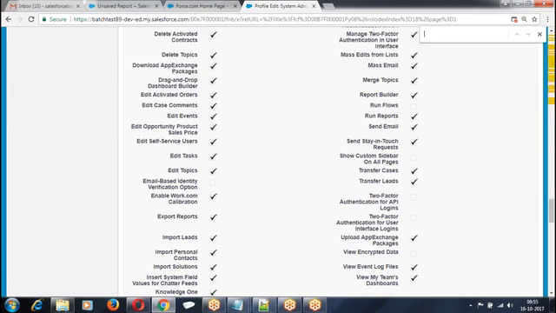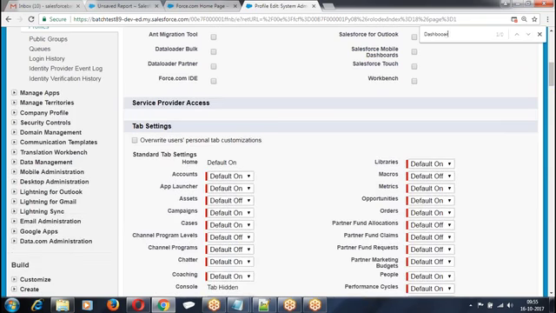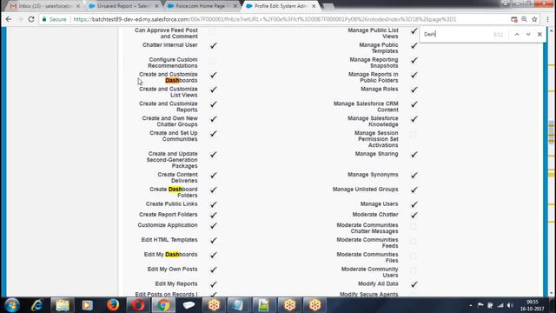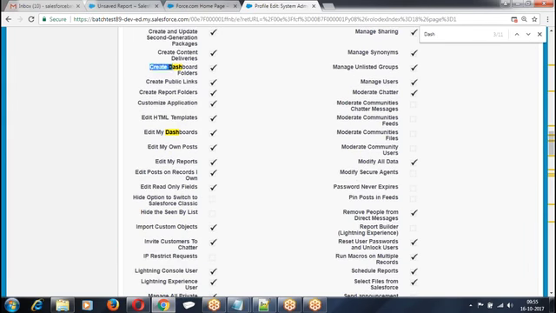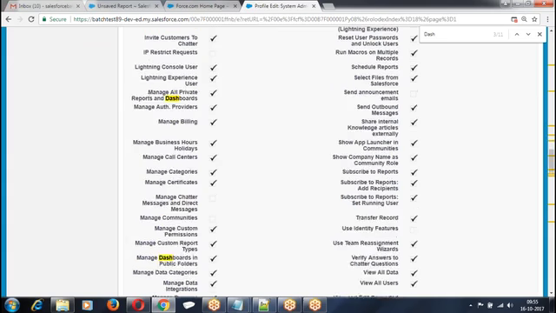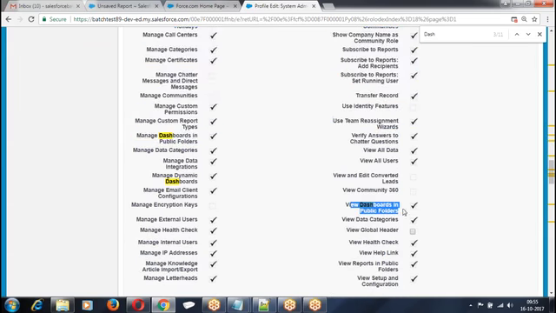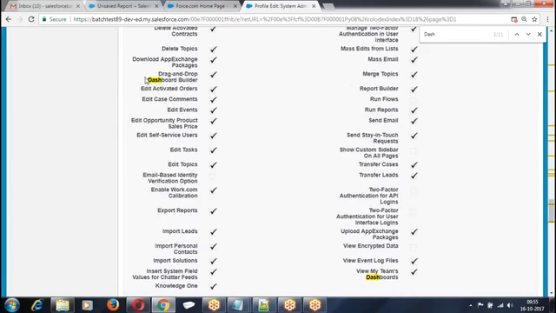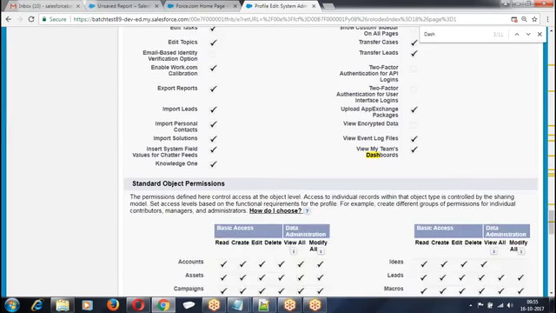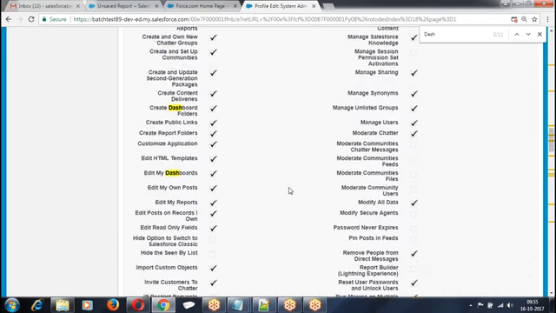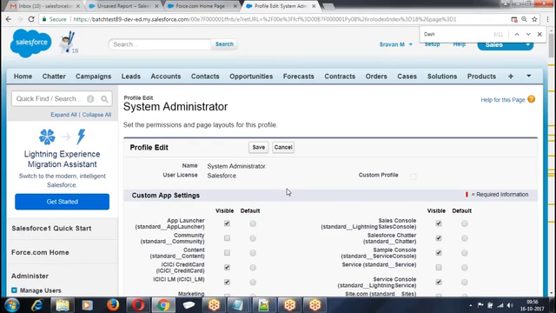Similarly, we have dashboards. The name itself says what the permission is. Create and customize dashboards, create dashboard folders, edit my own dashboards, manage private dashboards, manage dashboards in public folder, view dashboards in public folder, create dynamic dashboards, drag and drop dashboard builder, same story. Okay, view my team dashboards: all the dashboards created by your team you can manage. Same, right? What are these? Permissions.